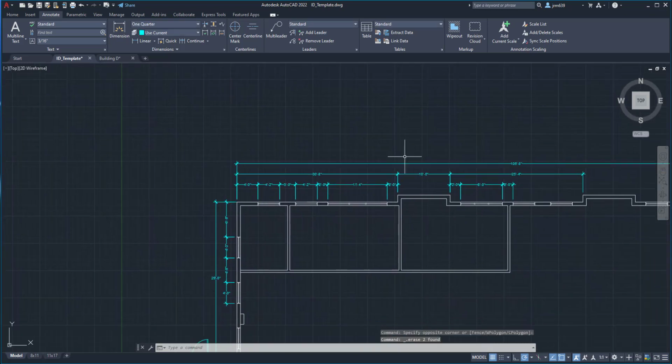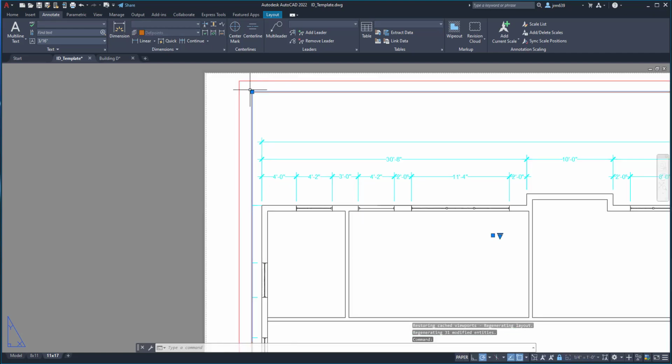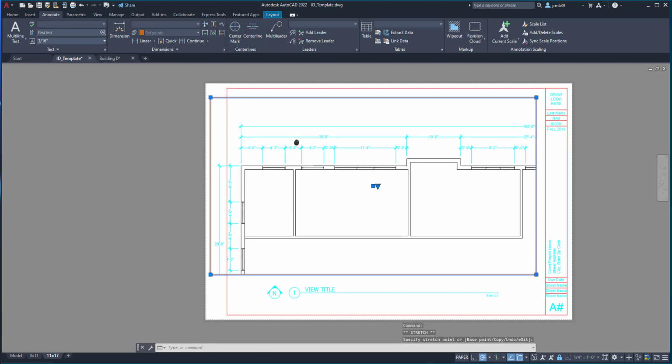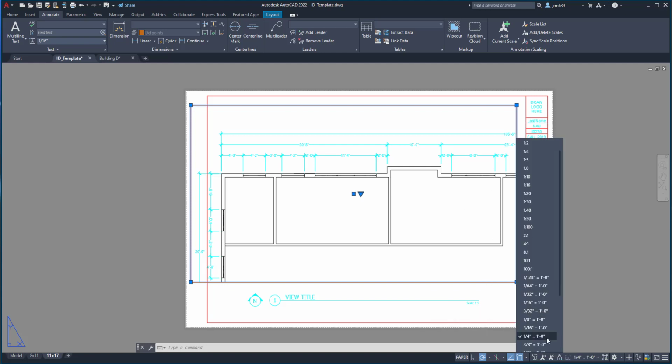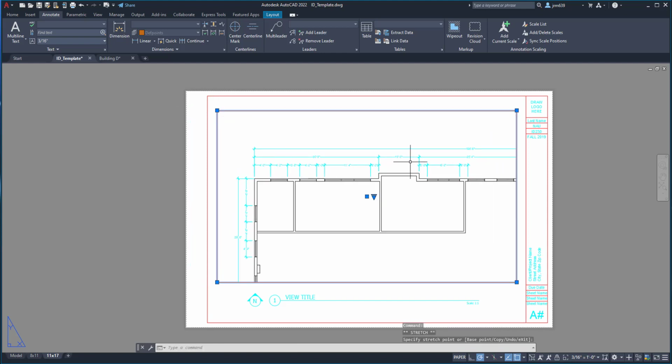Now what's interesting is when we go to paper space, you can see that I just need to readjust my area a little bit. I did end up going off of the title block, so I'll need to fix that. So I might actually need to change my viewport to be a little bit smaller. So let's try 3/16. There we go. And now I can get everything in that I was looking to get in.